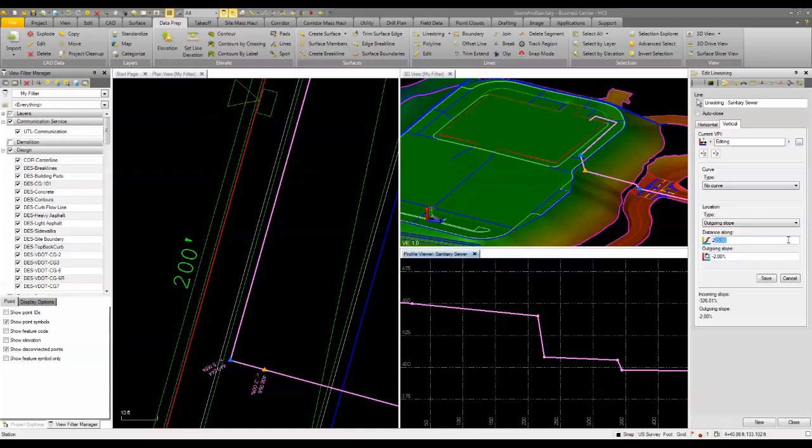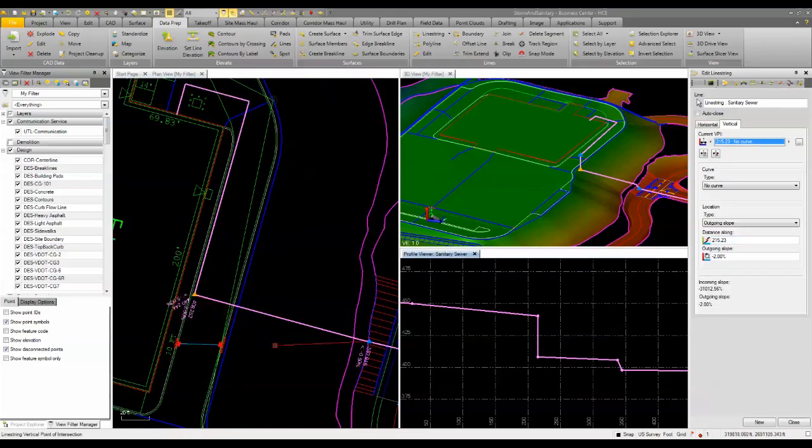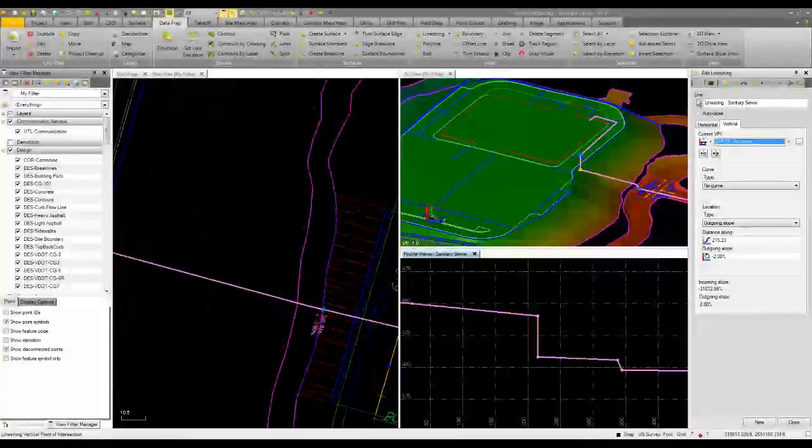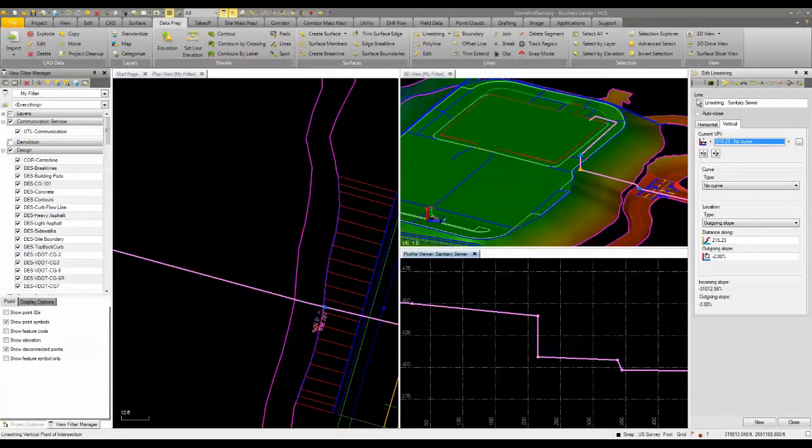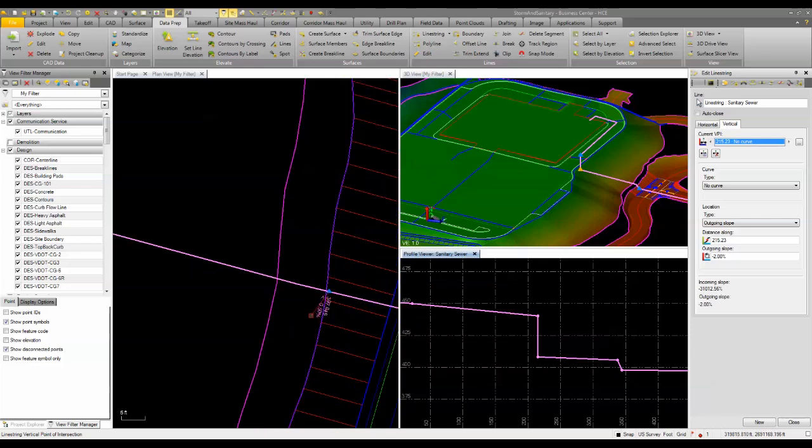So let's go to 215.23. Slide him over back. And now again, we probably could be a little bit more realistic with that by putting the invert in and the width of the manhole if we so choose.